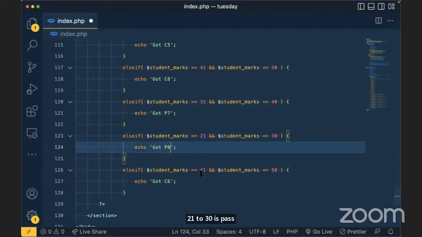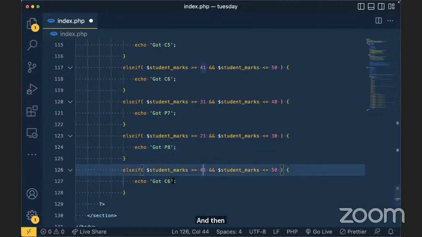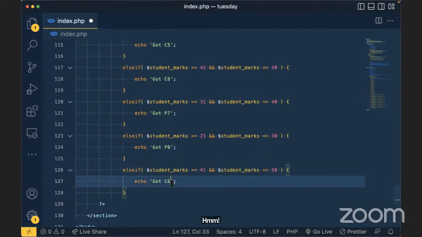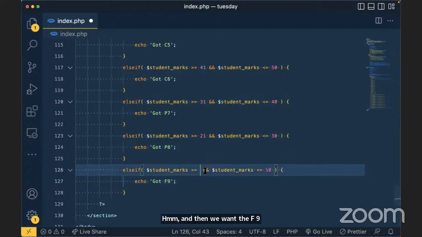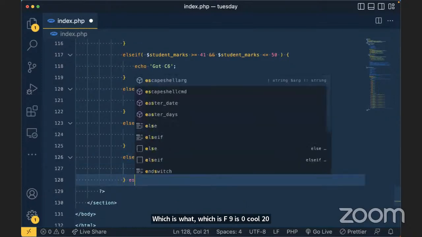And then we want the F9, which is 0 to 20. And then we have the else.